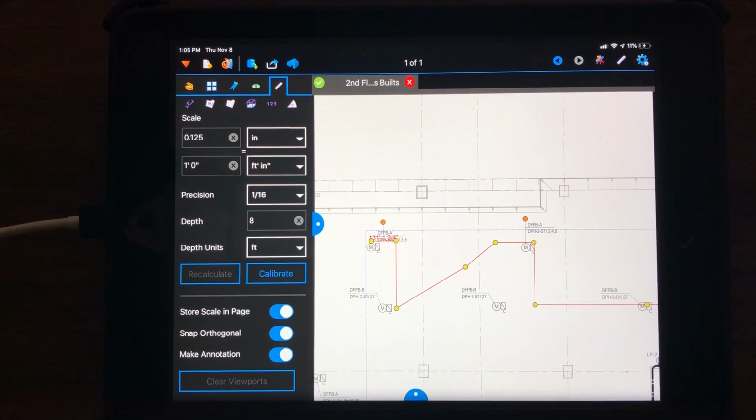I use this tool a lot when I'm measuring out for how much conduit I need, how long a cable I need, stuff, anything like that. Anything where you've got to measure and it's got a turn in it at some point, the multi-dimension or multi-point dimensioning tool works really great.